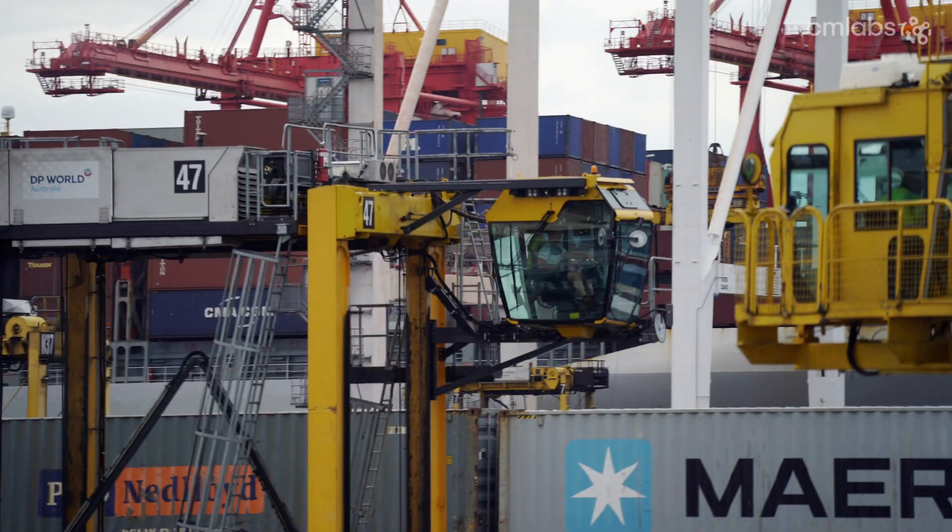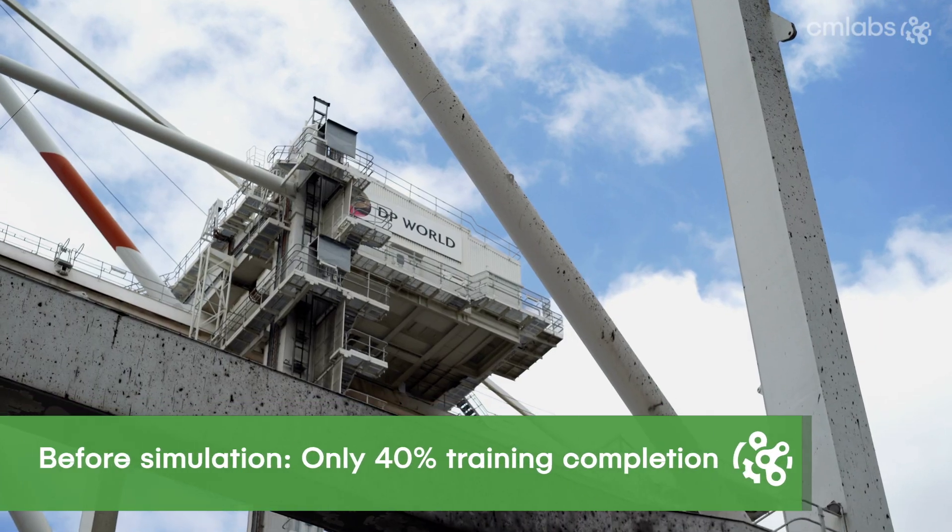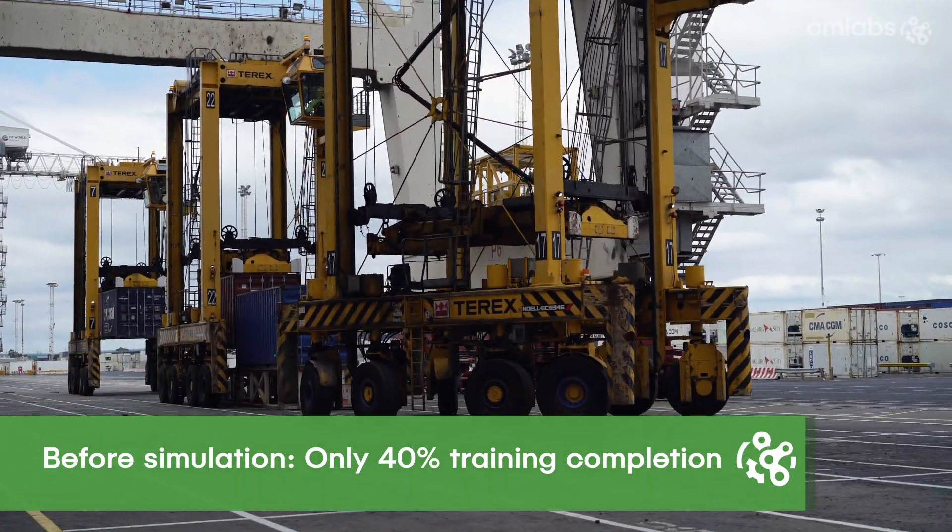The old method of training was putting a brand new trainee straight into a live machine. We had a huge impact on the commercial side of things because a new crane trainee could deliver four, maybe four to five on a good day, six to seven containers an hour — their productivity was a lot lower. Our trainers didn't feel as comfortable going out there, and we were achieving about 40% of our planned training because with operational pressures and targets to hit, they didn't have faith in new people achieving the goals we had.